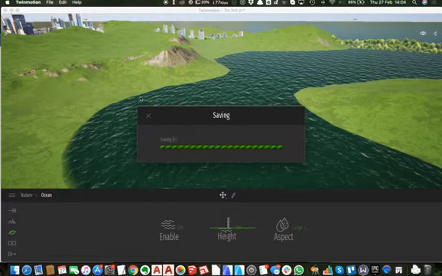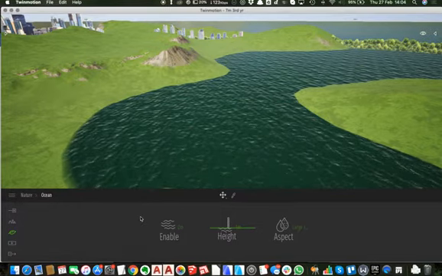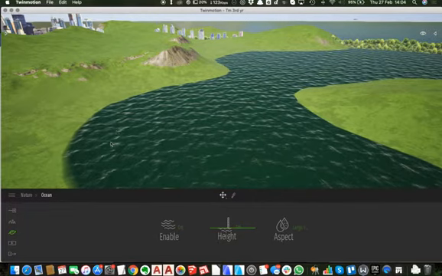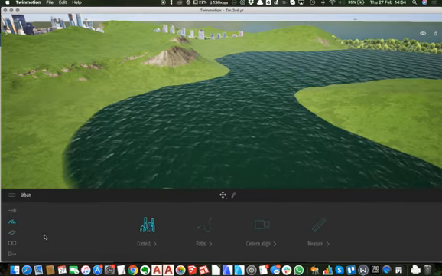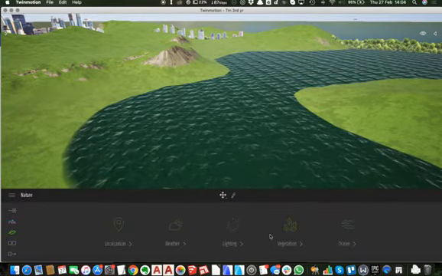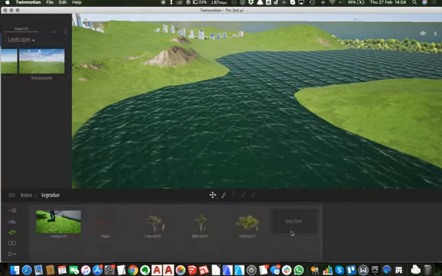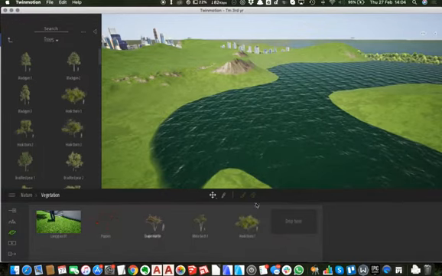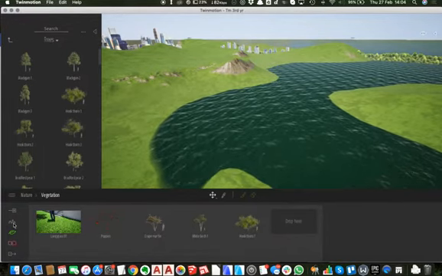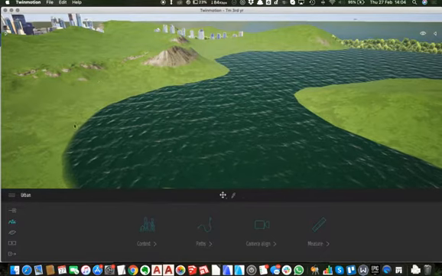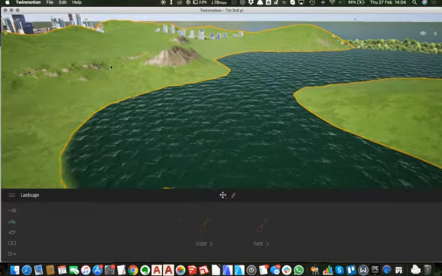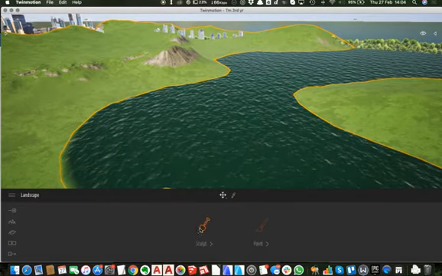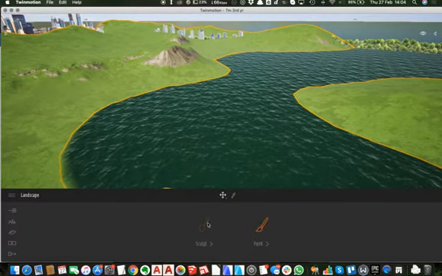So I've got a bit of a terrain. Terrain itself can be manipulated quite nicely in TwinMotion, which is one of the powerful things again with TwinMotion. If I go back here to my vegetation, if I click on my terrain, I get these options under landscape where I can sculpt and I can paint it.